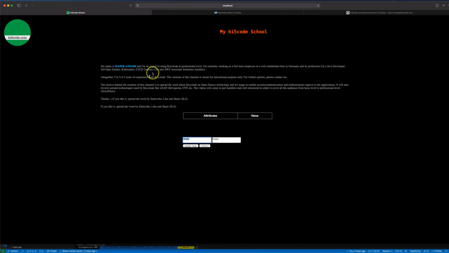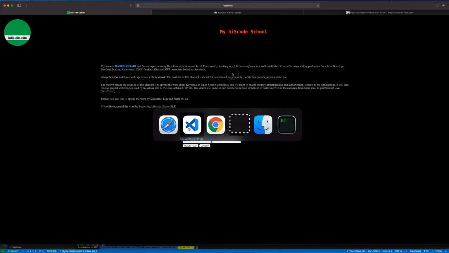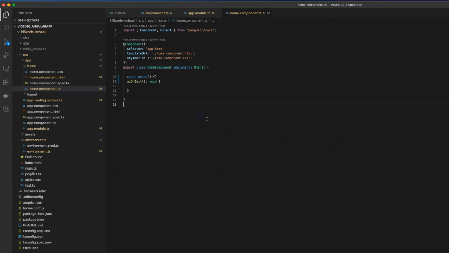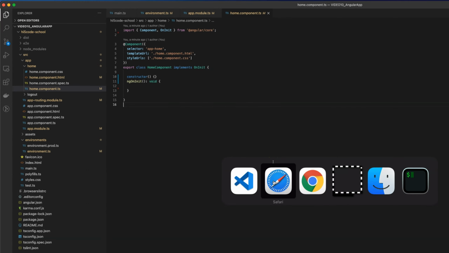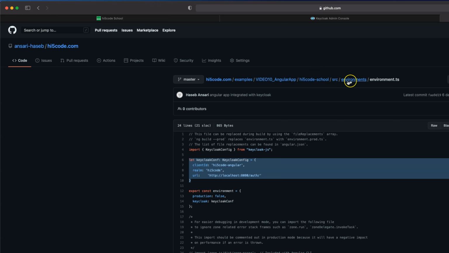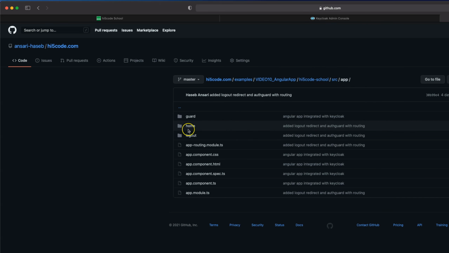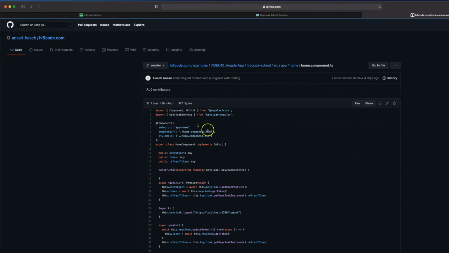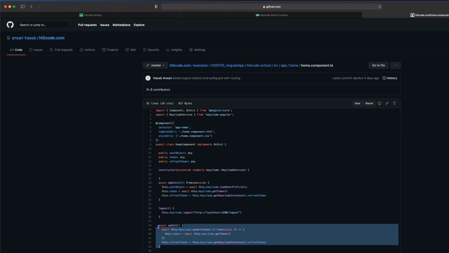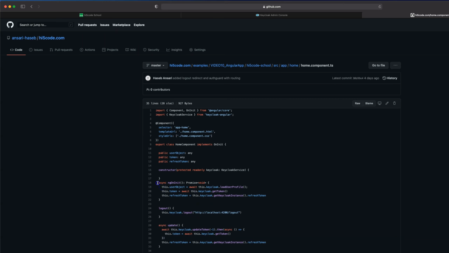So on our home component, we need some methods which will import from the dependencies. So I will quickly go back to the source code, and I have already this thing done in the repository, so I will quickly go also back to the repository and search for the home component.ts. So here I have this method for the logout. This one is for updating the refresh token, the access token, and on the initial ngOnInit method, I am passing down the token or the user attributes to fill the table as well as the text areas with this token and the refresh token.